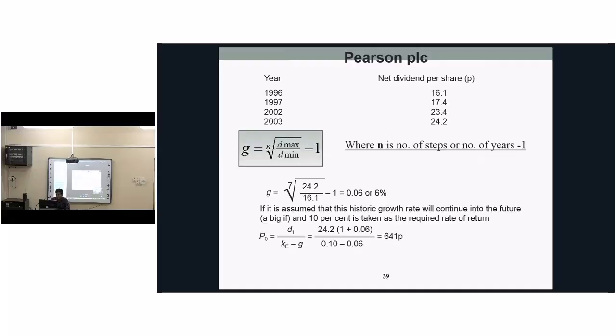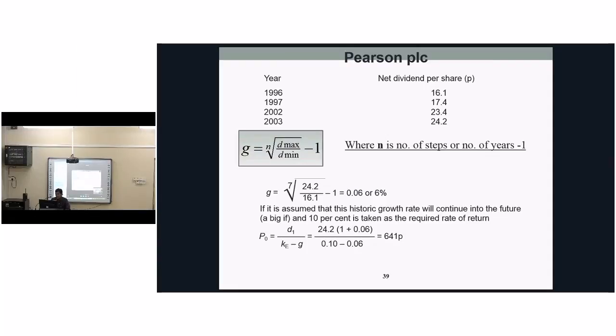So in this particular equation, how do you interpret it? You take the number of steps, as in, how do you arrive at this? Because it's the growth rate, you can easily calculate this from the total number of years. If you deduct 1, you will get the number of steps.